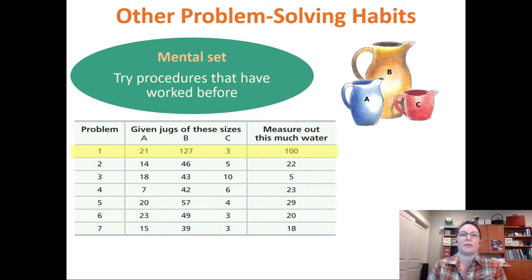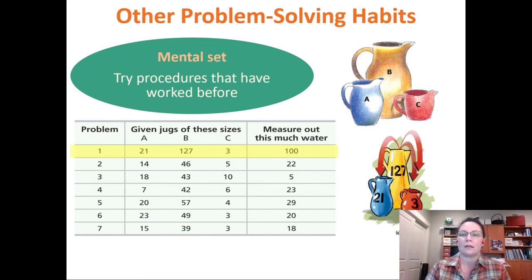I don't see a receptacle for dumping out C, but apparently magically we can do that. Once they figure out the rules, they're like, oh, okay, I see how this works. And I've got a little drawing that shows you how it's done. Then they start figuring out, look, now A can hold 14, B can hold 46, C can hold 5, and I need 22. If I fill up 46, dump out 14, dump out 5, dump out 5, I get 22. Hey, it works here too.